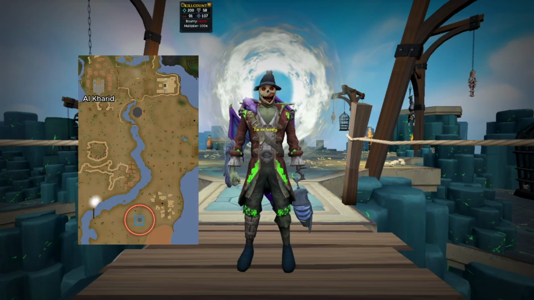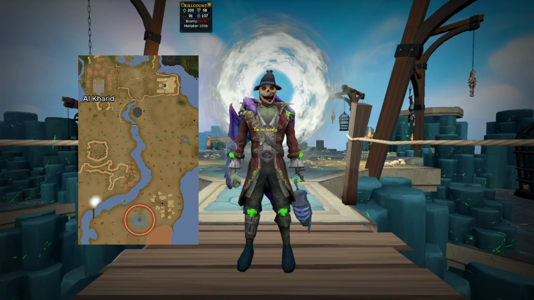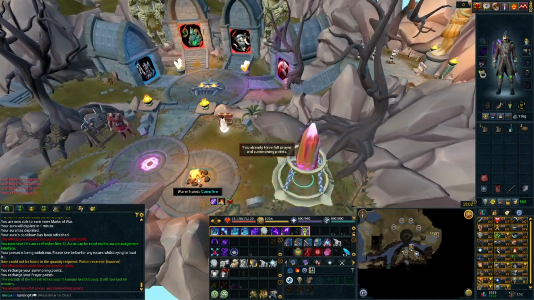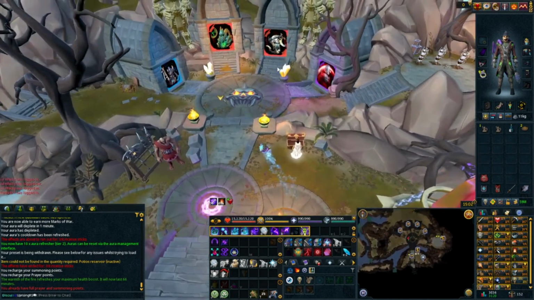Now, if you've never been to the Heart of Gielinor, all you have to do is teleport to Al Kharid, run south past the bandit camp, run over the bridge, run east, and you'll see where you can take an elevator down into the Heart. And of course, if you've already gotten a kill down in the Heart of Gielinor, you can use War's Portal to teleport to any one of the bosses that is down in the Heart of Gielinor.